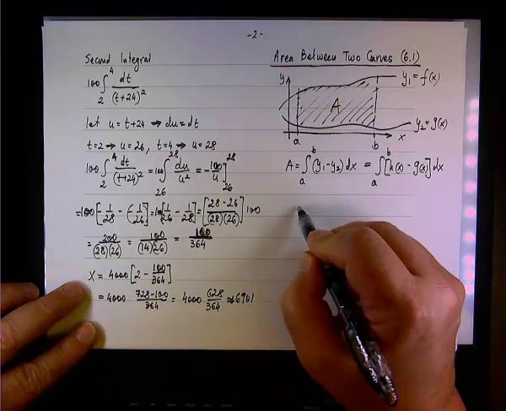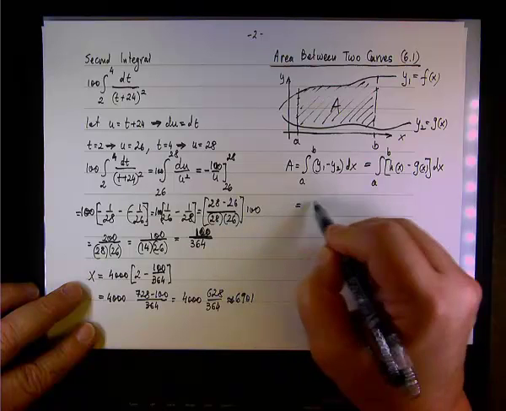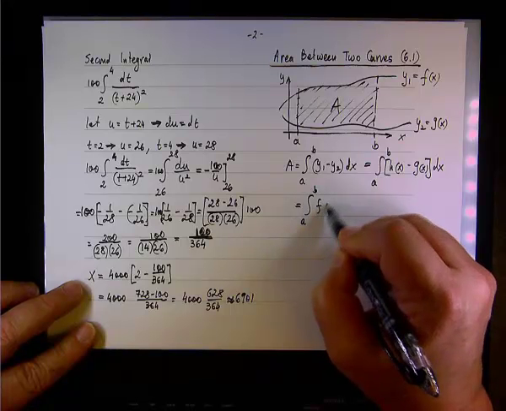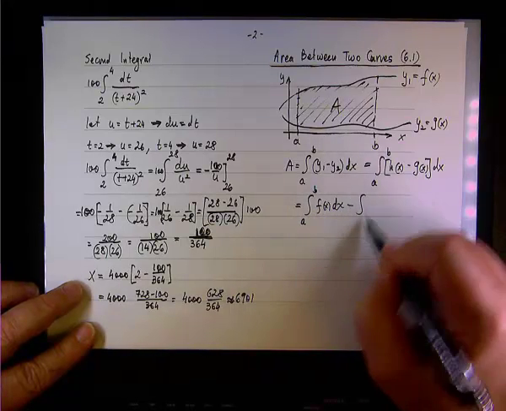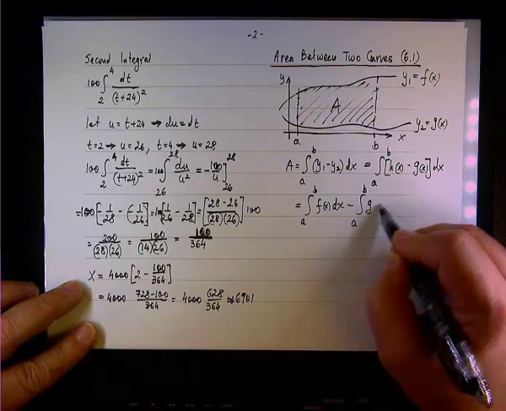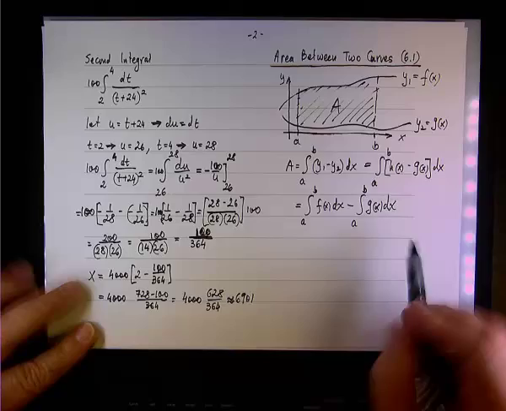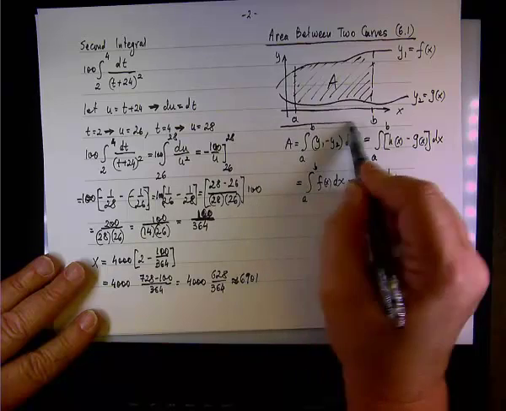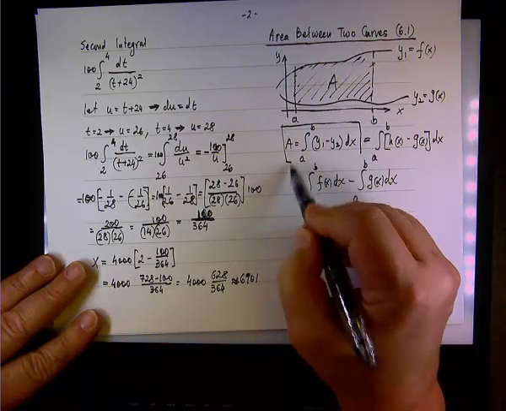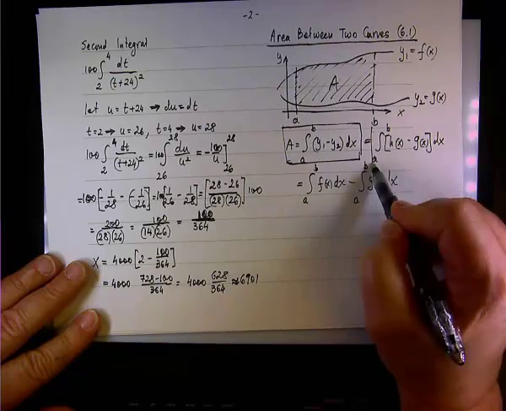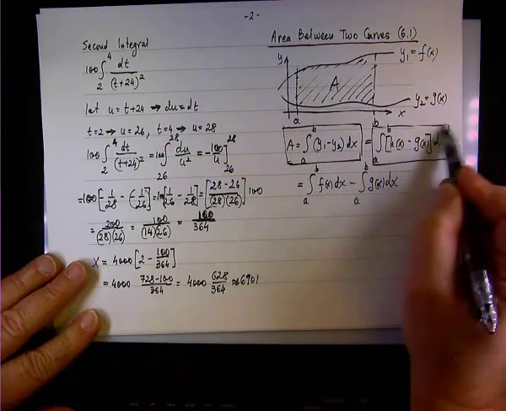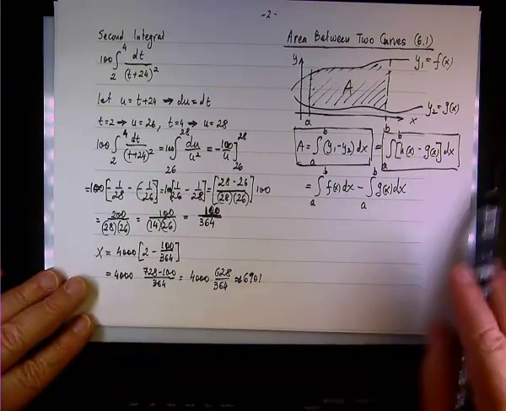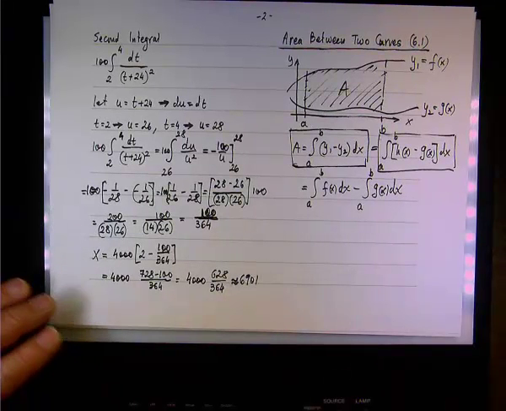Okay, so this is, in a sense, the area captured by f of x dx minus the area captured by g of x dx, like so. But the formula that we'll use will be this formula right there, or this one. So instead of doing two integrations, we'll do one integral of a difference. Okay?